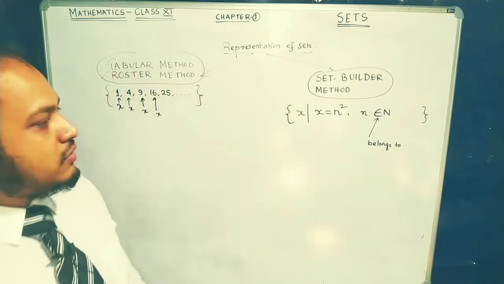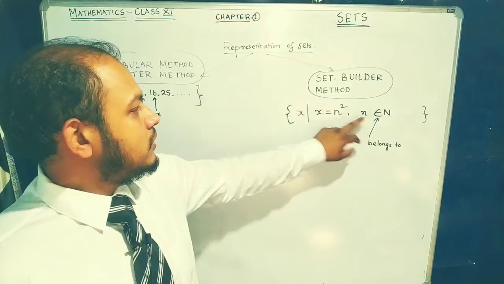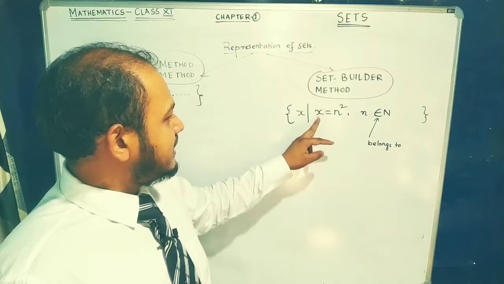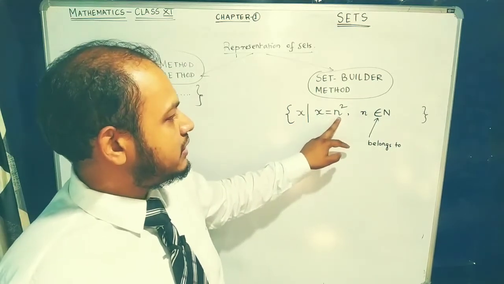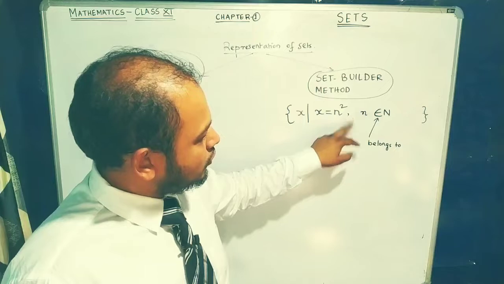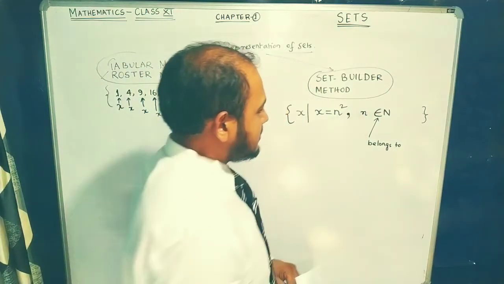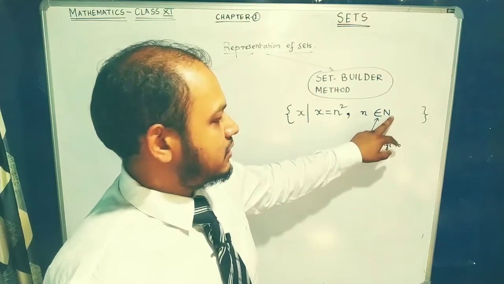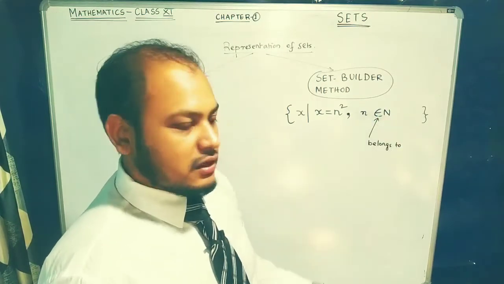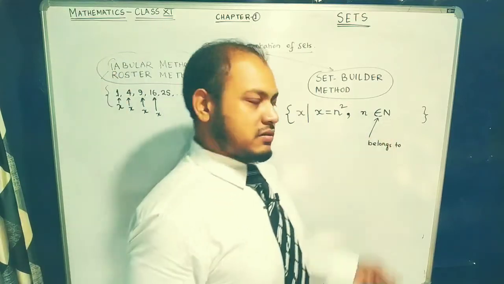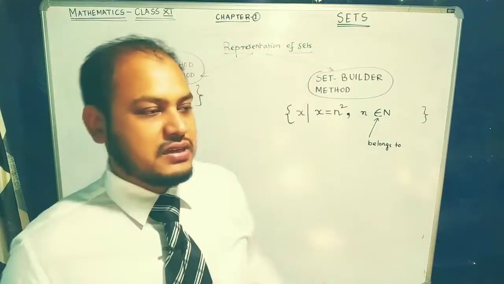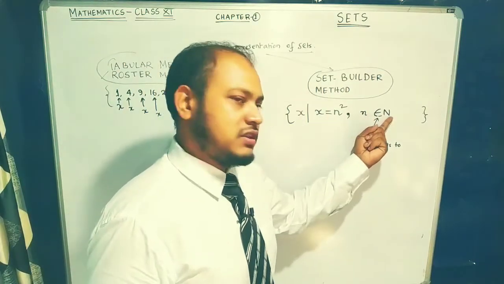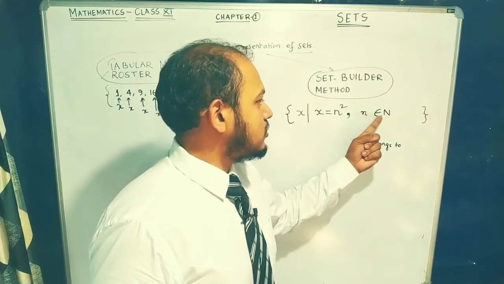For the time being, consider that n is a natural number. I am giving you a collection of all x's such that x is nothing but the square of a certain number n, and after the comma we are saying that n is a natural number. N is the set of natural numbers, capital N. Remember, in your entire book, capital N means the set of all natural numbers, like 1, 2, 3, 4, 5, 6, 7, 8, 9, 10. So I am saying that n belongs to the set of natural numbers. The symbol means n belongs to the set of natural numbers.